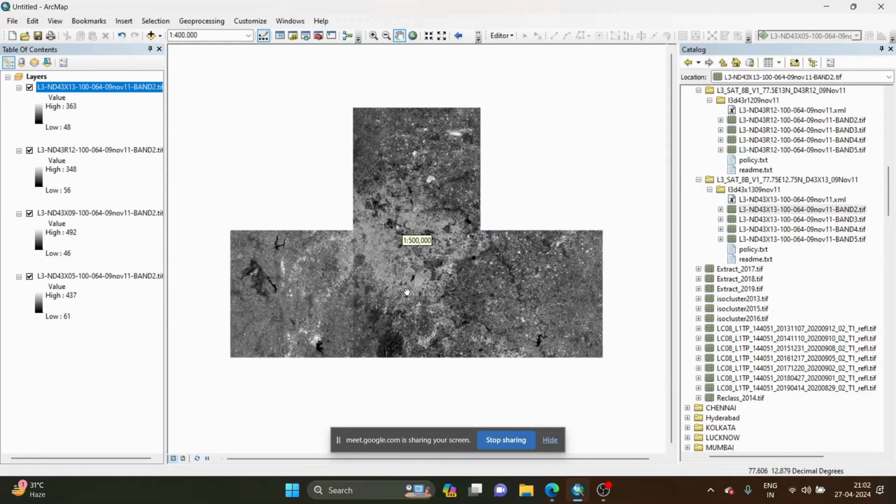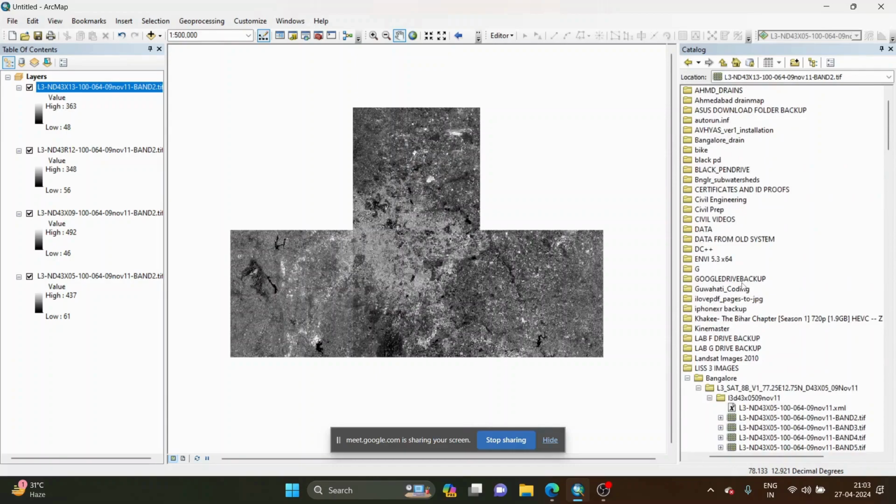So mosaicing is required to merge multiple tiles. Wherever you are having multiple tiles, there you have to opt for mosaicing at any cost. Without mosaicing, your calculation will be 90% wrong. You may get results, but when you go for calculation, when you go for some Excel data extraction, you will find that most of your outputs are wrong. So if you are having 100% from Bhuvan, you have to download multiple tiles. Without multiple tiles, you cannot complete your entire study area.